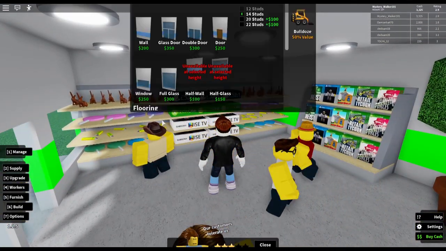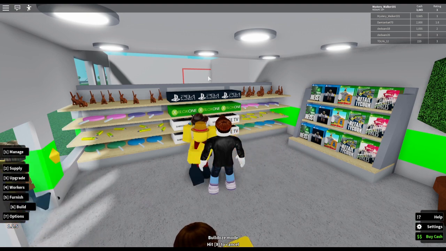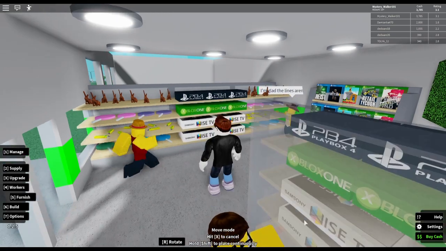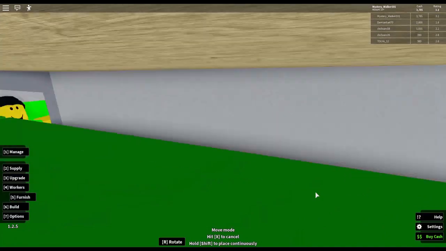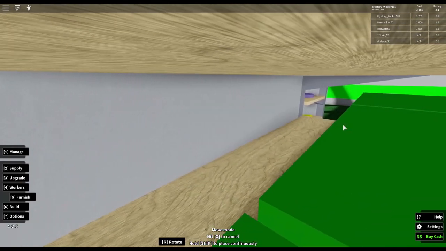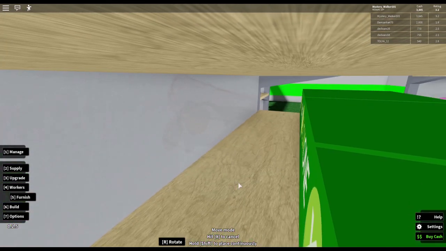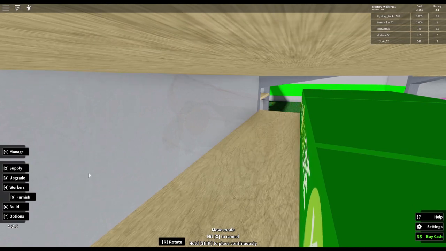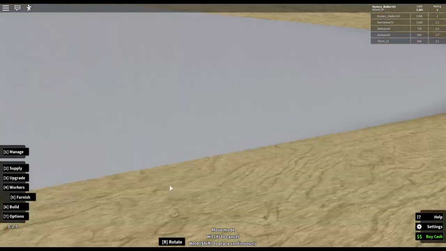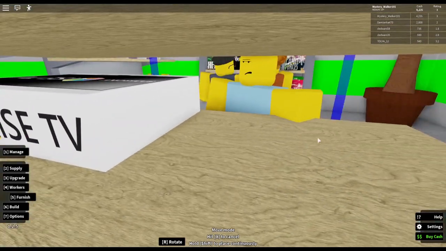So let's go into build mode. Okay. And that should now unlock that. I want to move one of the shelves. Can I just... Well, I want to move this. I'm stuck inside of the shelf. Can I... I can't get out. I'm stuck. Is there any way I can get out? Help. I'm stuck.